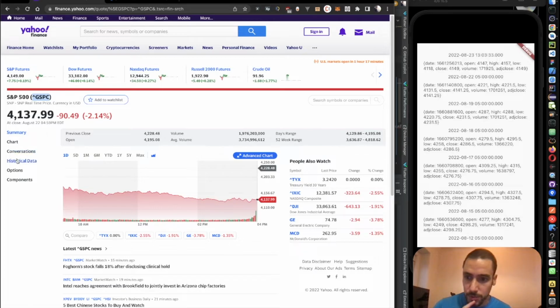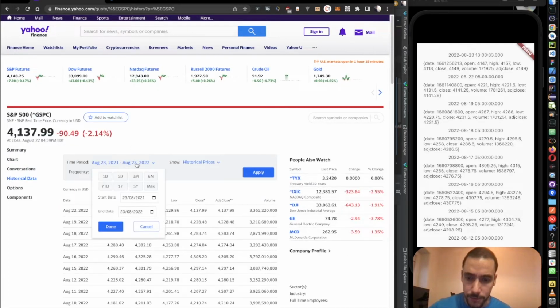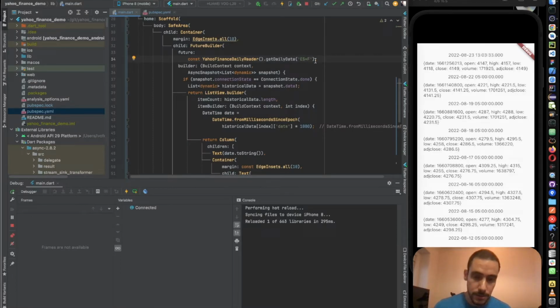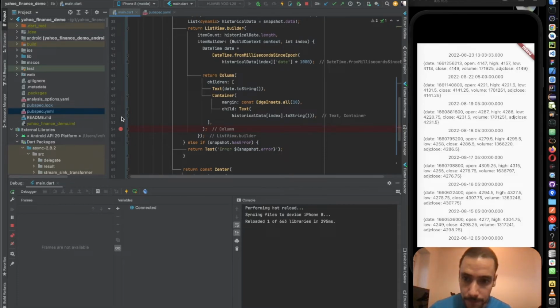These have much more data than the futures. They have data from before the Great Depression, and you can get all of it here. So I'll put a breakpoint so you can confirm that it's really getting all this data.